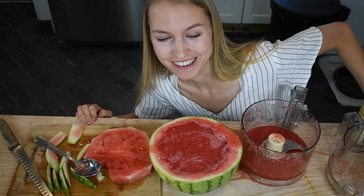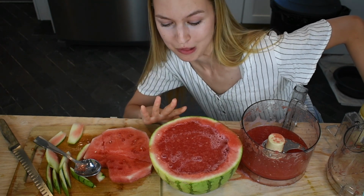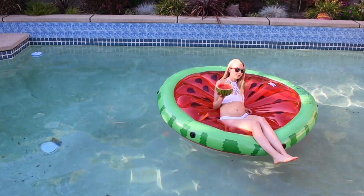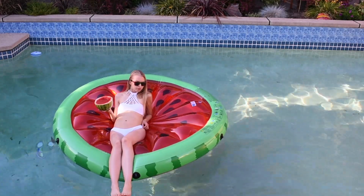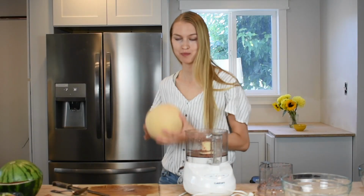Oh wait, but I almost forgot the most important thing. Even more important than putting the lid on the blender. Watch closely now. This is essential. Just kidding.